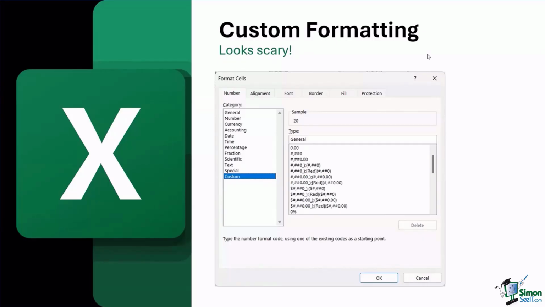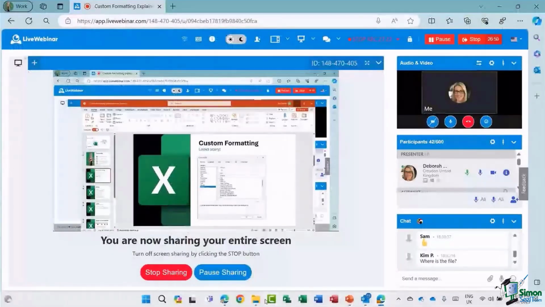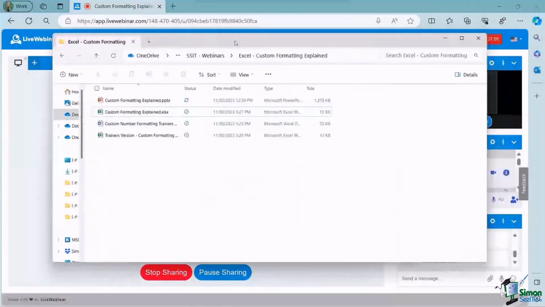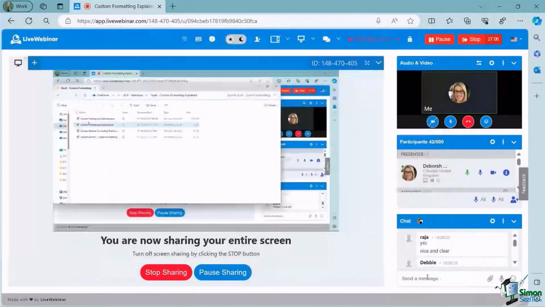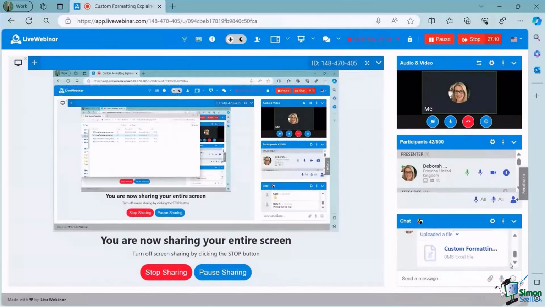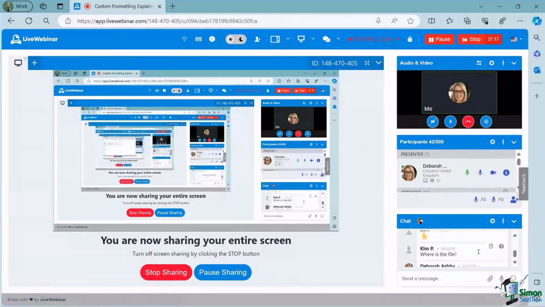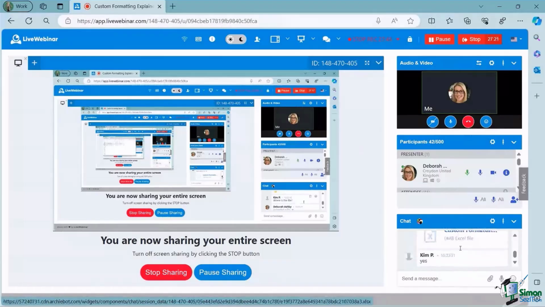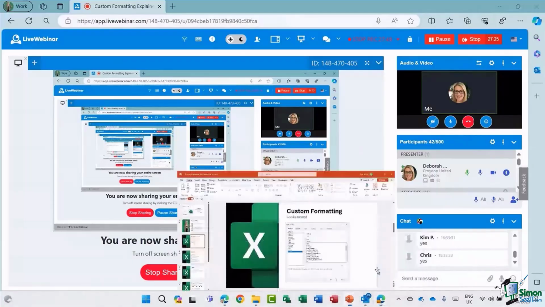So with all that said, let me drop into the chat panel the file that we're going to be using today for anybody that wants to follow along. Just bear with me. We're going to use this one. Make sure I send you the right one. Did that go through? I think so. I've just dropped it in so you can download it. I'll give you a couple of seconds to download that file, and then we'll get started.